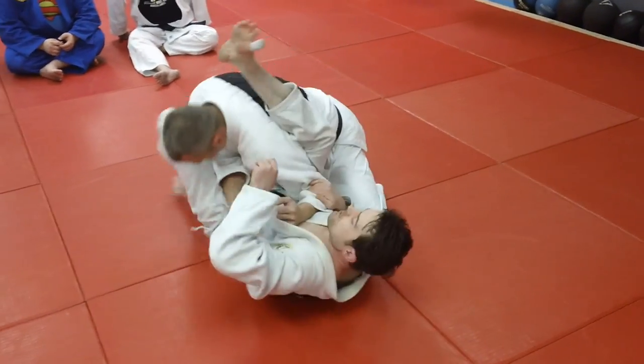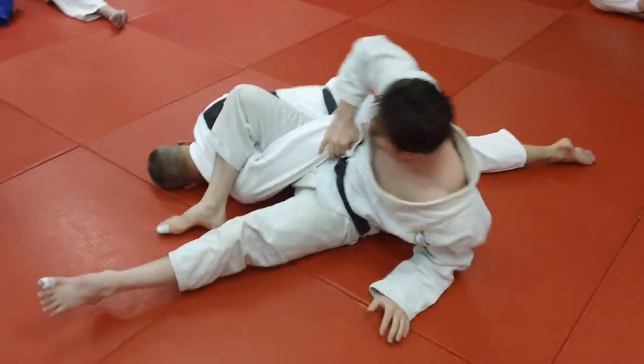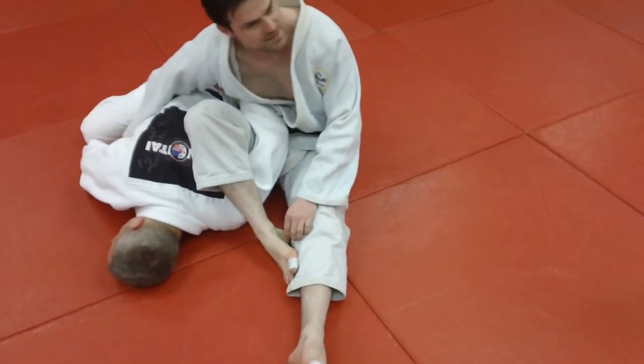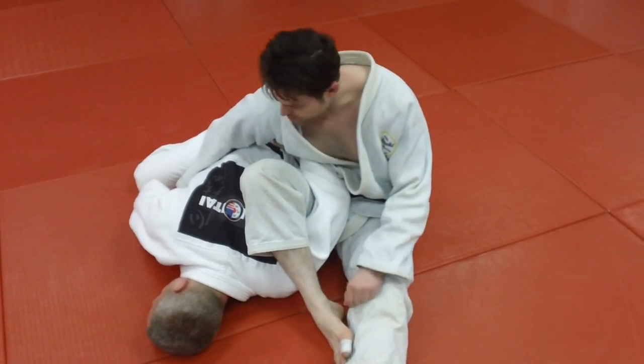So pop out, put my foot down. Notice how I still have his arm, okay? As I sit up, grab a hold of his waist or his belt line. I usually tuck my hand underneath his hip or his thigh right here because it makes it harder for him to roll out of it, okay? And it helps me break his balance.